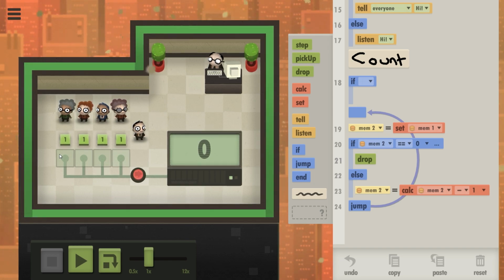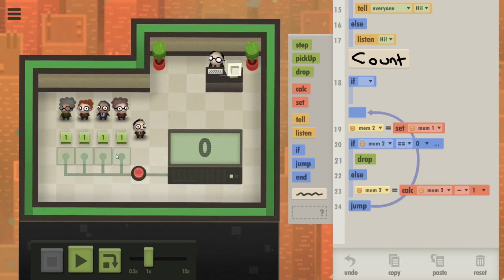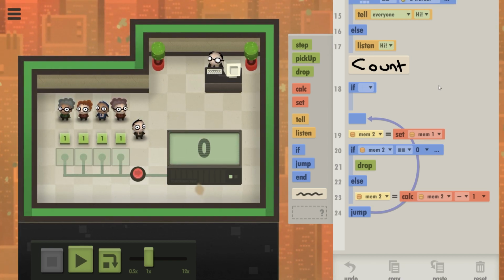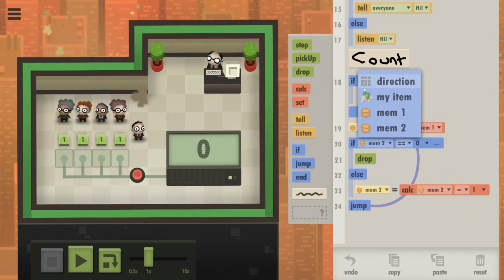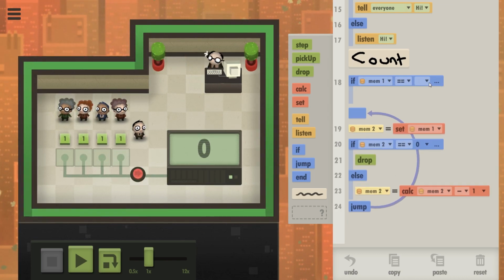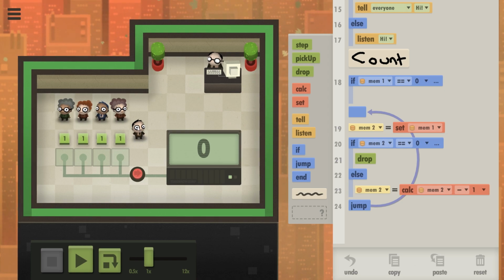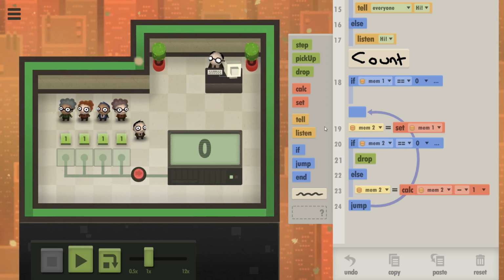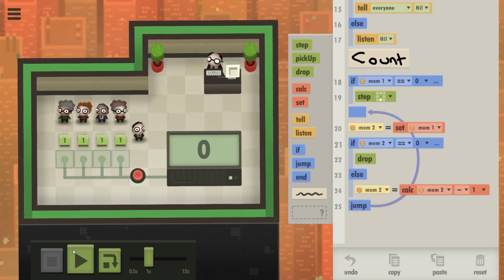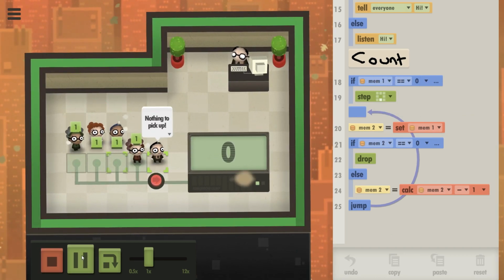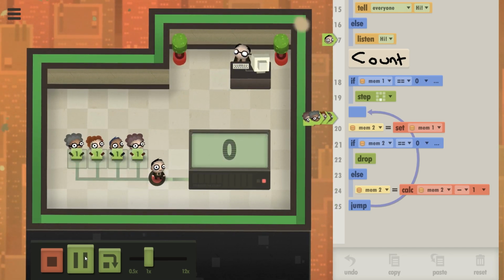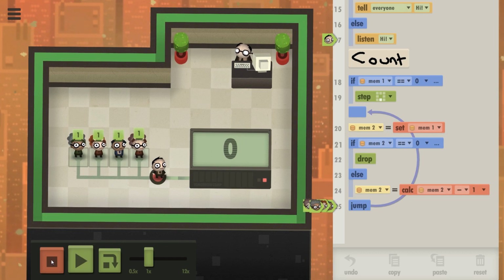If I press on this red button and everyone is here and they're holding the cubes above their head, what I want to know is, does the game count that as 0 or does the game count that as 15? So if my mem1 is equal to 0, so I am this guy, he is 0, then what I will do is I will step down. So he will step on that button. It is 0. Good. That will be really nice.